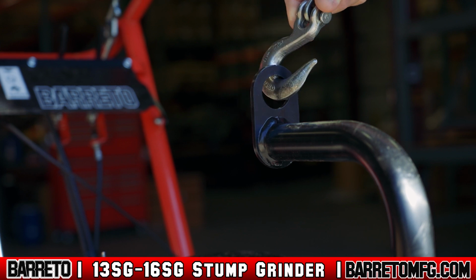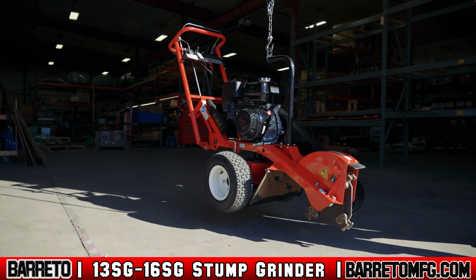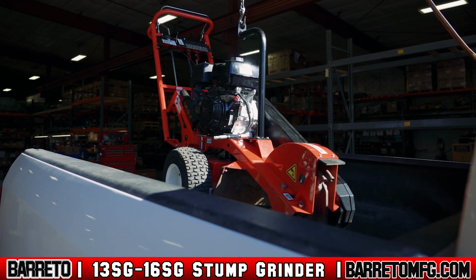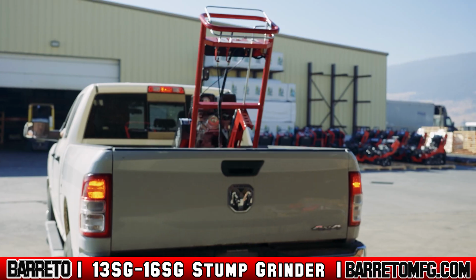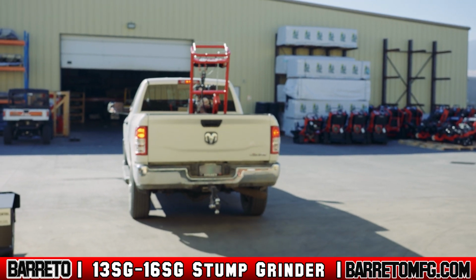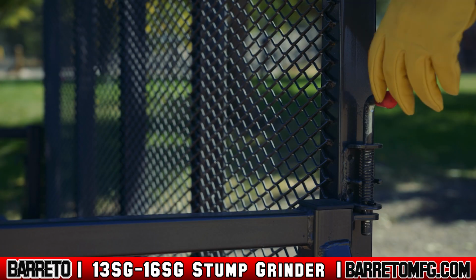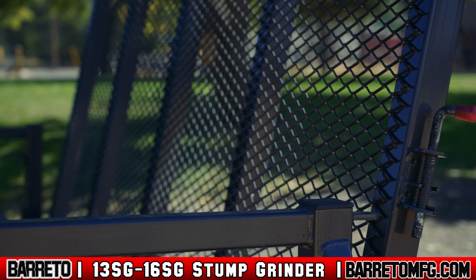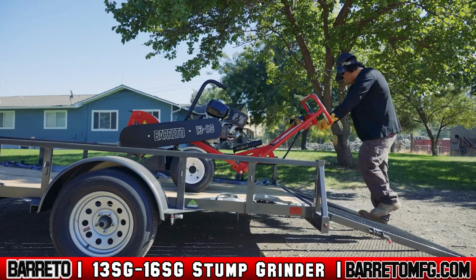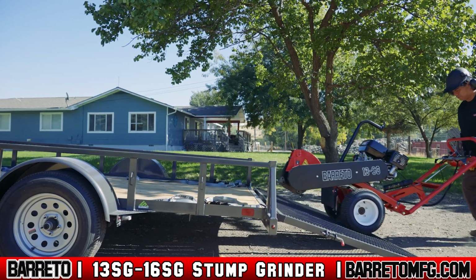Attach the lifting sling or hook to the eye of the lift tube above the engine. Chain or strap the stump grinder to the truck. To do this, use the 2 chain loops at the rear of the lower body and D-ring on the front. Remember, never lift the stump grinder over any person at any time. Unloading. Once you arrive on site, always park the vehicle on level ground to unload the machine. Operating or unloading the grinder on uneven ground increases the danger of losing traction or rolling over.